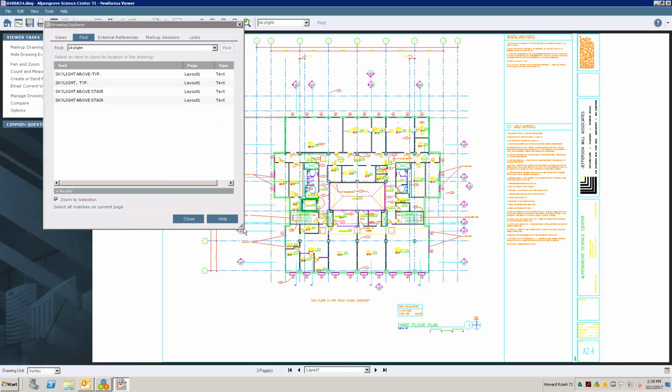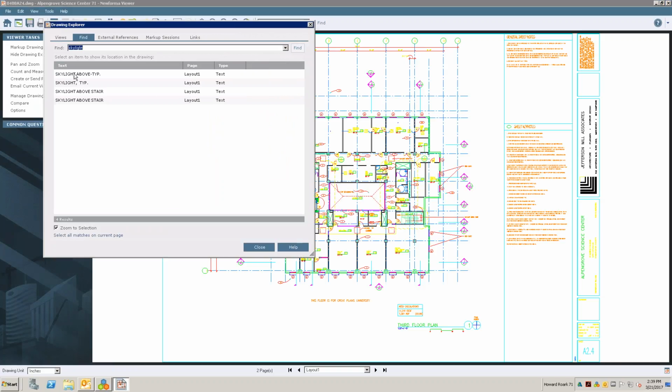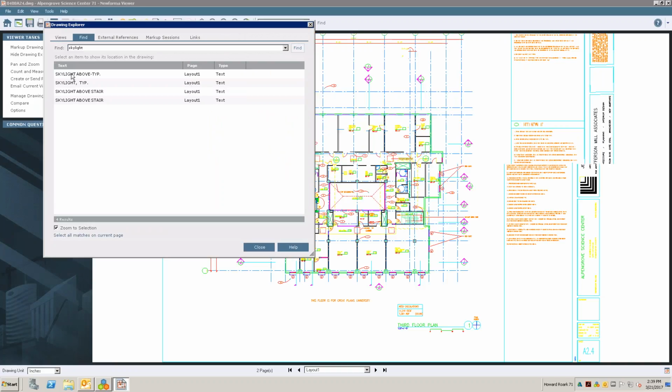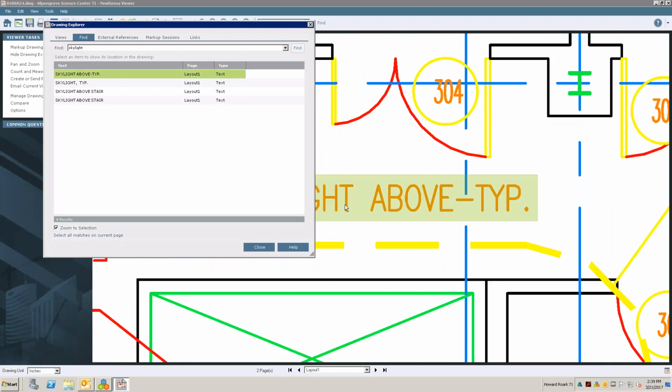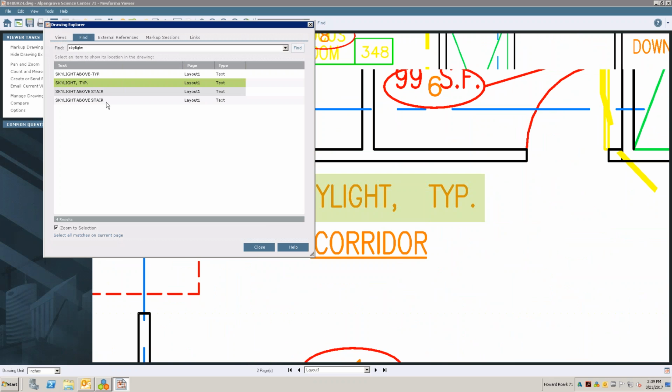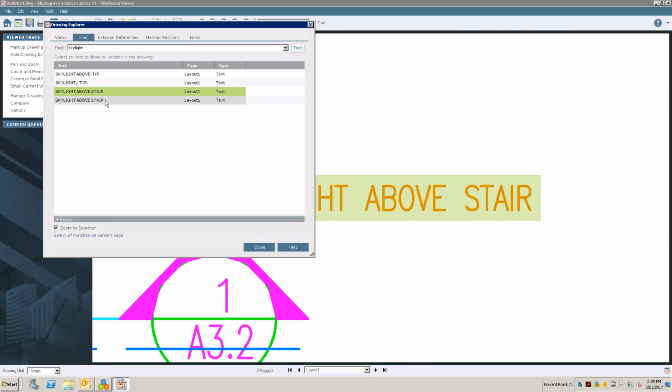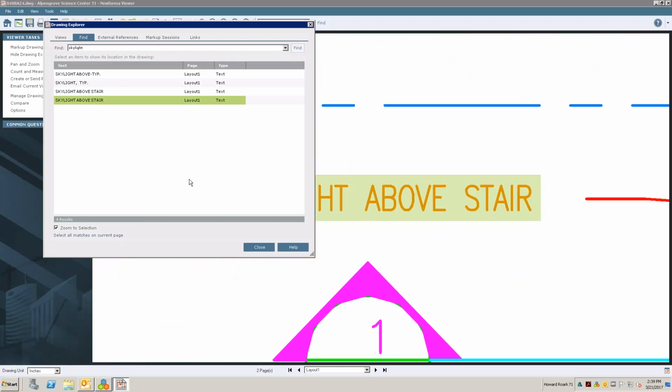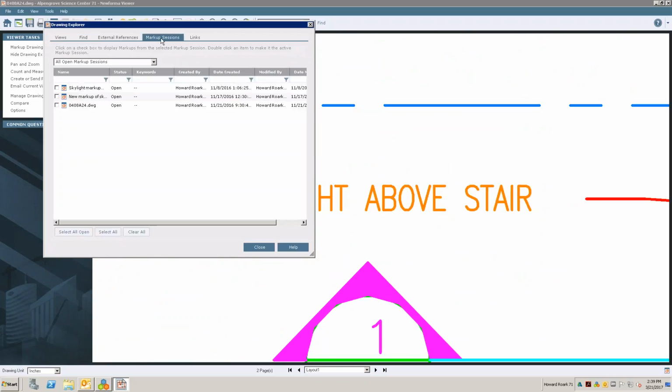And I can see it's going to tell me how many times the word skylight was found in this file. And if I click on any one of these, it will actually zoom into that part of the file. I could also change what I was searching for in this one file very easily. And if it wasn't that skylight, maybe it was this one, or this one, or this one. It's very easy to switch between them. And if I had markup sessions, if I come to the markup sessions tab, I can include or exclude these and overlay them and flatten it into a PDF. So we're going to do that in just a little bit.